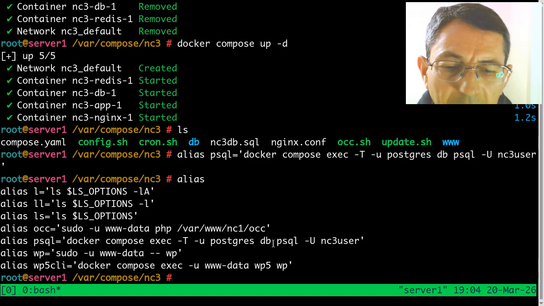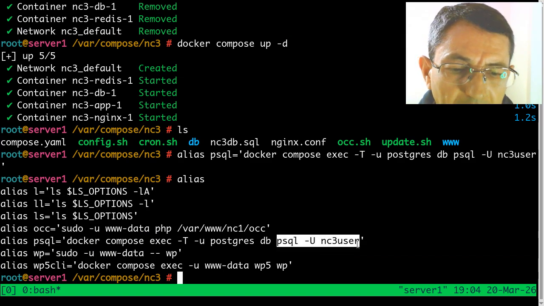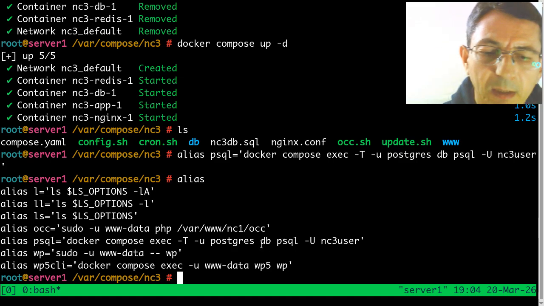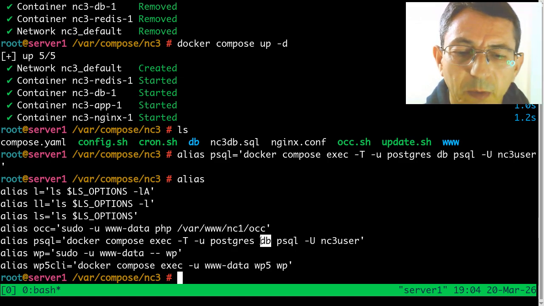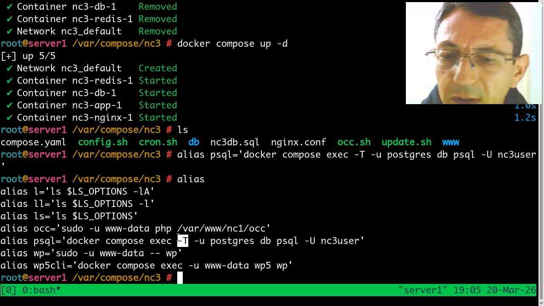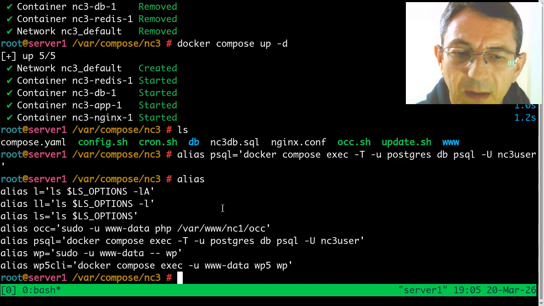And we are running the command psql nc3 user into the container of the database, and we are running it as user Postgres, and this is something related to interactivity.